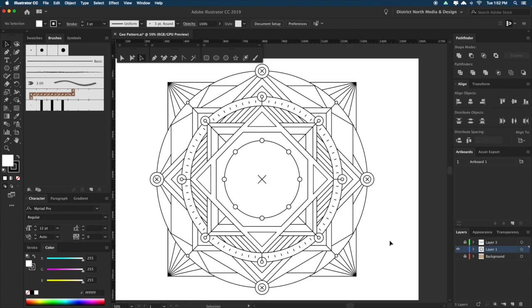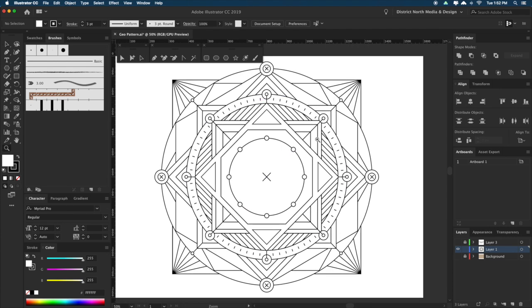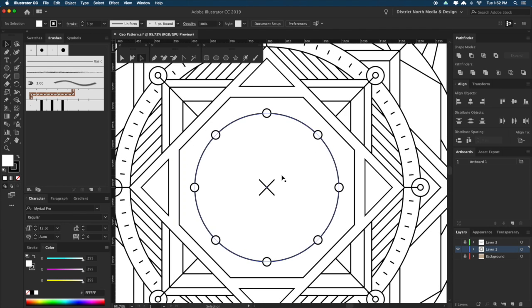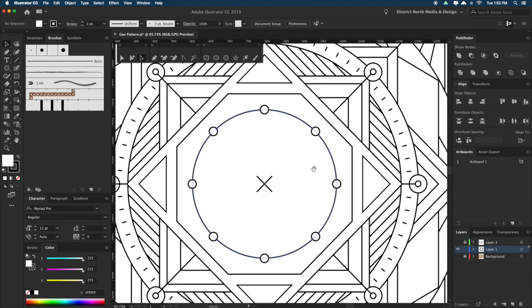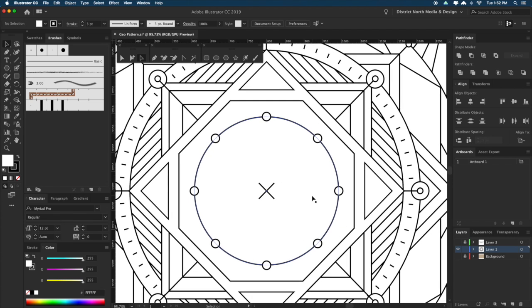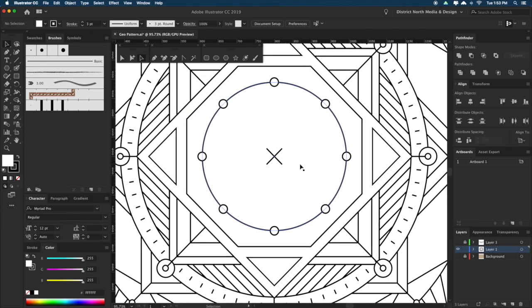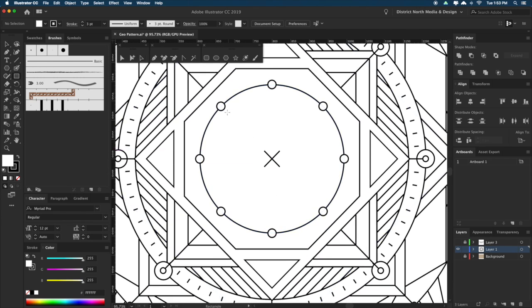And I like that. And again, I'm using all the same technique: copy in front, pasting, repeating shapes. You know, you could come in here and expand this all out, and then use the live paint bucket to fill in these colors. Let's say you could change them all around and change them to whatever you wanted. There's a lot of different ways you can go with this. So don't feel like anything that I say or do is the only way of doing it. I'm certainly not saying that myself.